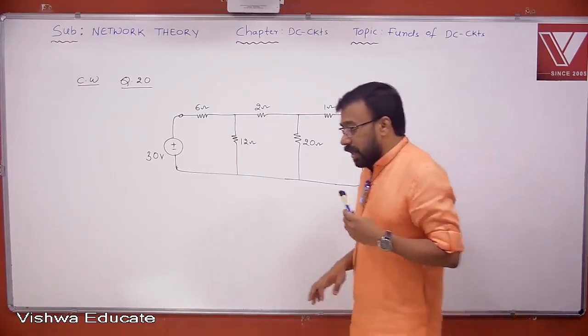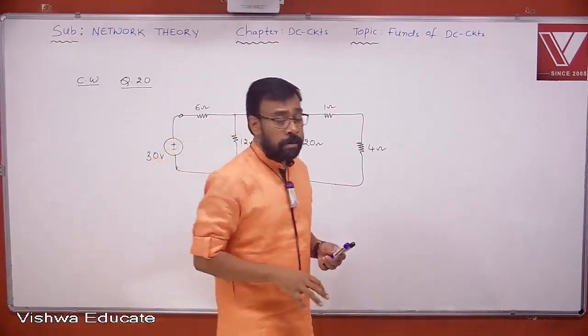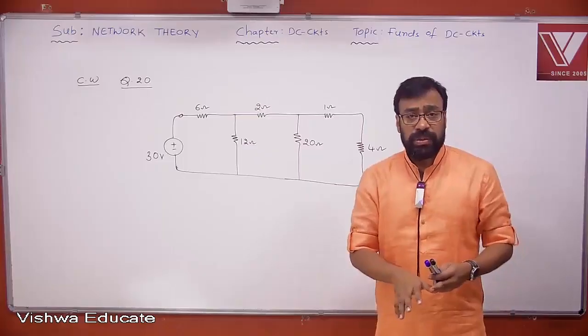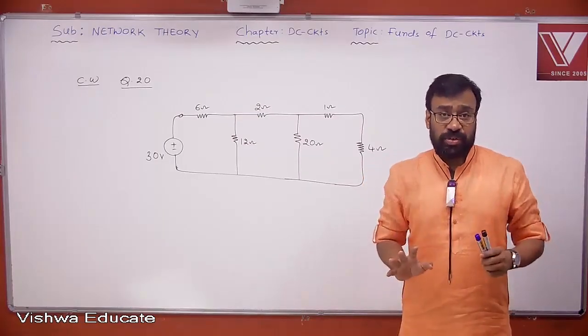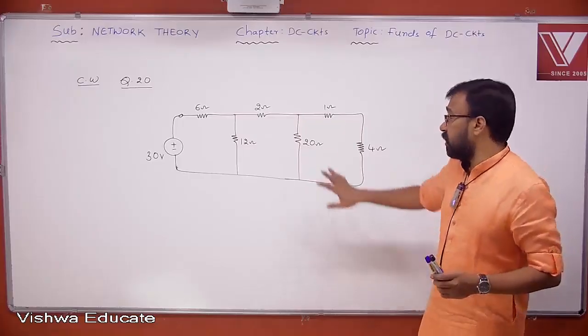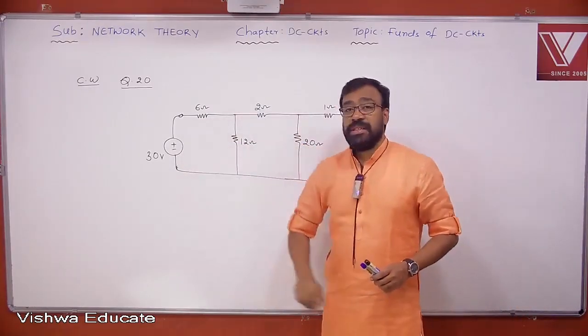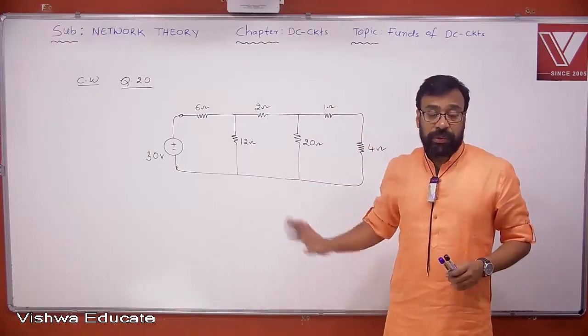Now, let us look at an alternative approach when a single energy source network is given, and when you are able to reduce the network using simple series and parallel combination without going for star delta transformation. For example, if you take this network, to find the input resistance, I think you don't need to apply star delta for this kind of network.